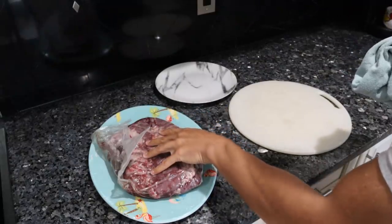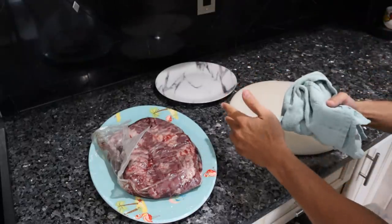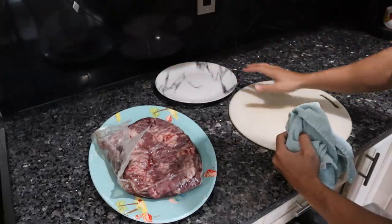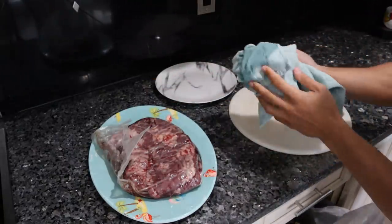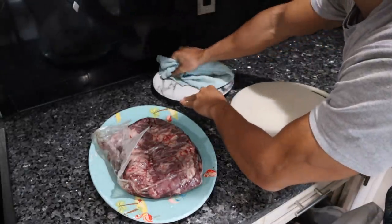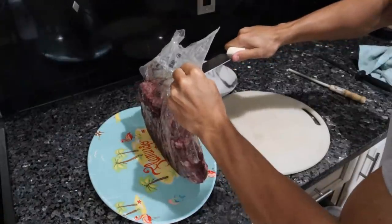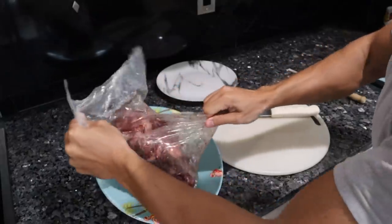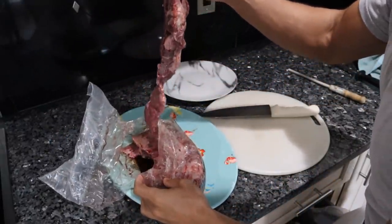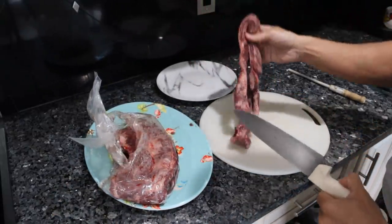Here I have some skirt steak from Frankie's. Since my parents run everything through the dishwasher, there are some chemicals and residue I want to wipe off these plates and surfaces before I put the meat on them. I'll just take a towel with some reverse osmosis filtered water and wipe everything off. One thing that makes it a lot easier is cutting the meat ahead of time so I don't have to cut it while I'm eating, and it also allows me to warm it up a bit easier.